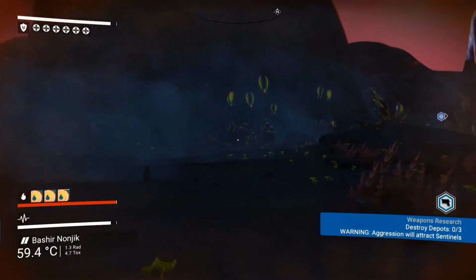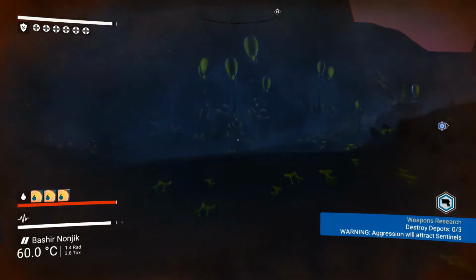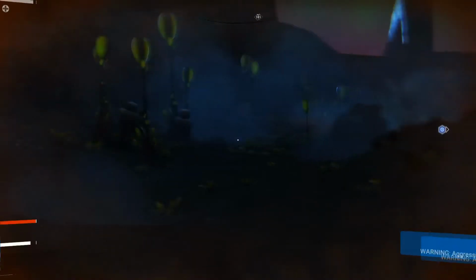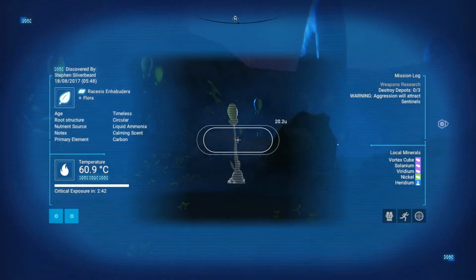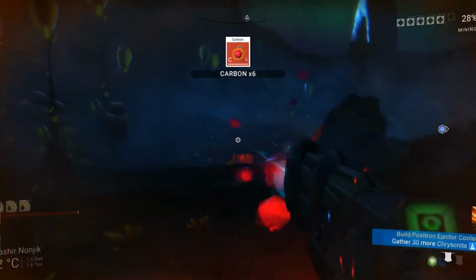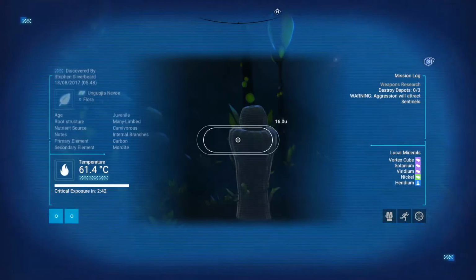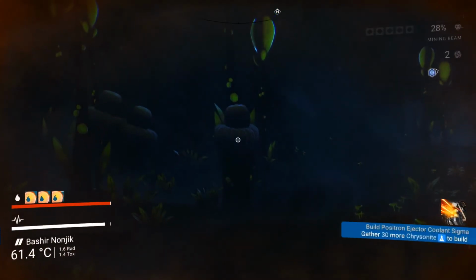It's going to be a bit of scanning because what you can actually get now when this relates to crafting is, if I can scan these here, I think I was scanning some of these here. Some of these plants actually contain coprite and mordite. There, that one there, secondary element mordite.